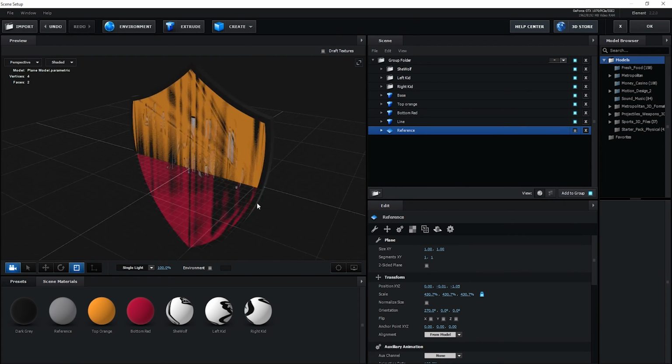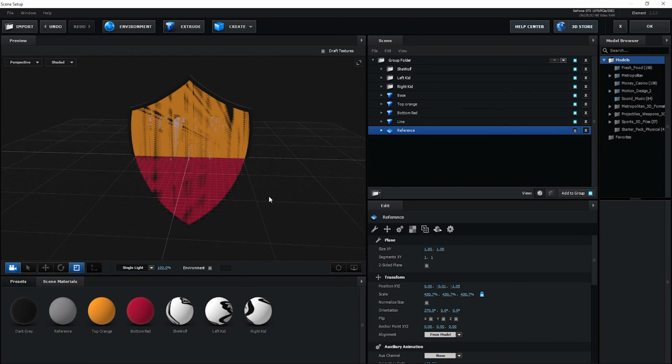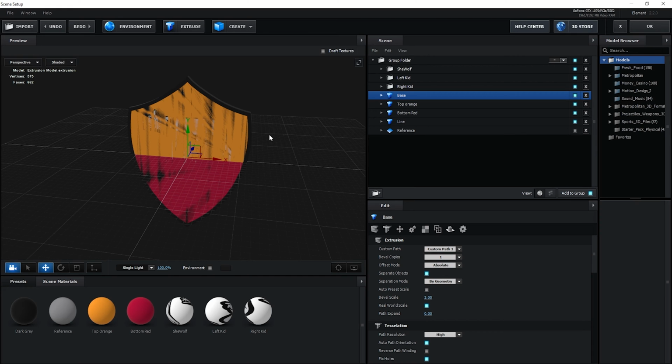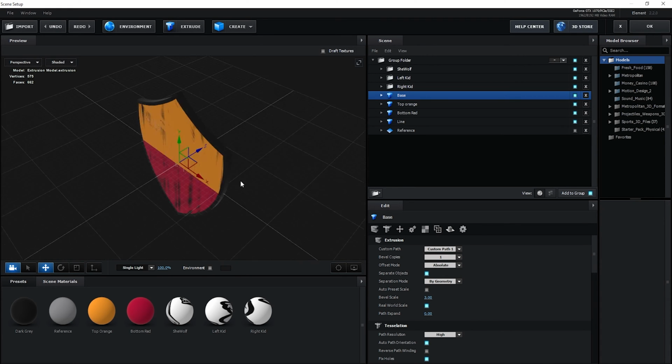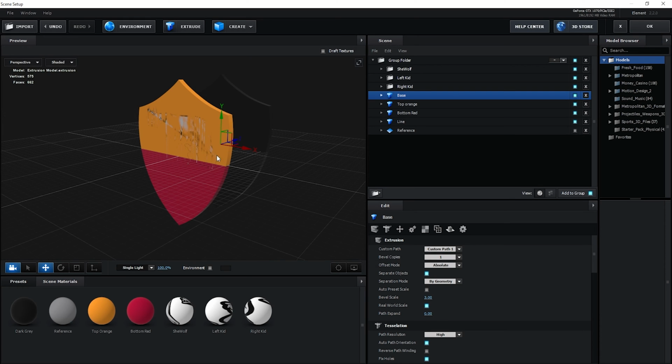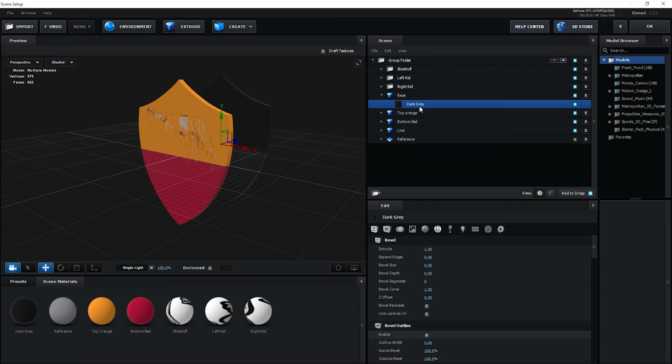All right, so I went ahead and positioned everything into their own place. So in the animation, what I want to do is have this as an actual outline instead of a filled in shape. So you can see there is no hole inside of the logo. So what we can do is go into the material and use the same thing as we did with the she-wolf and the kids, enable the bevel outline feature.